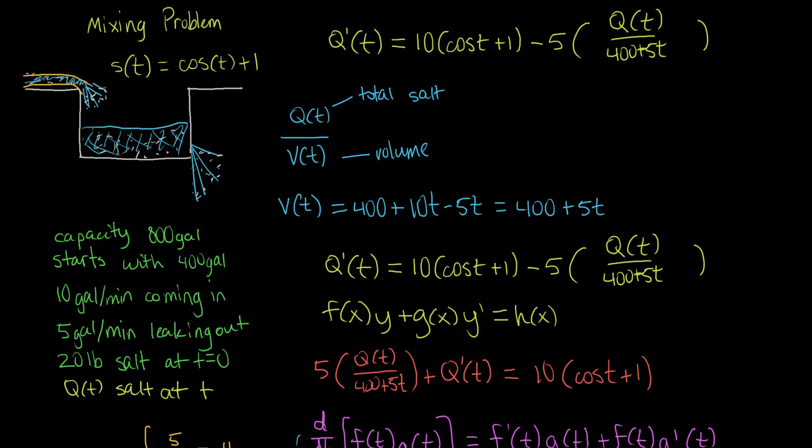In the previous video, we attempted to solve the mixing problem with some initial conditions. You have a pool with some salt dissolved in it, and at every time there are two ways that salt either leaves or comes into the pool. There's a leak which is leaking salt, and you're assuming it's dissolving perfectly evenly, hence the mixing at every time step. So you're leaking out a proportional amount of salt to how much is actually in your pool. And at all times, you also have a hose that's bringing in new water with a variable amount of salt, ranging with time.